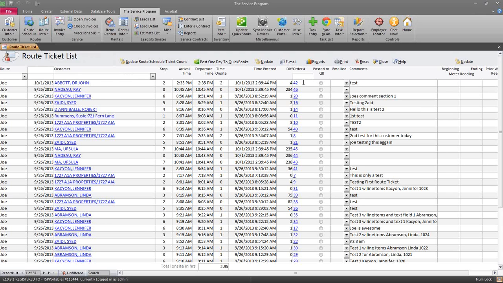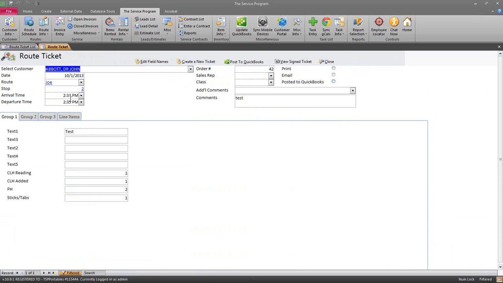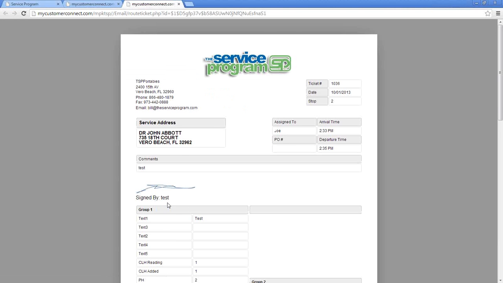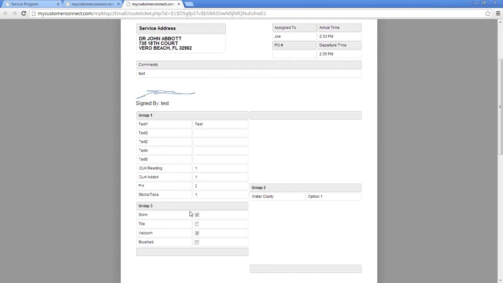At the top is the ticket we created for today. It has my comments. It has all the values I've entered. Group 2, it has the option selected. Group 3, it has what I checked off. I can even hit view sign ticket from the desktop to see a copy of it with the signature.